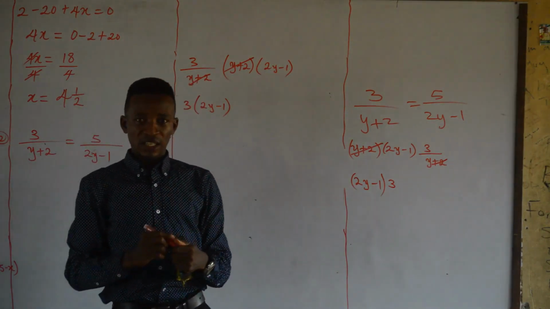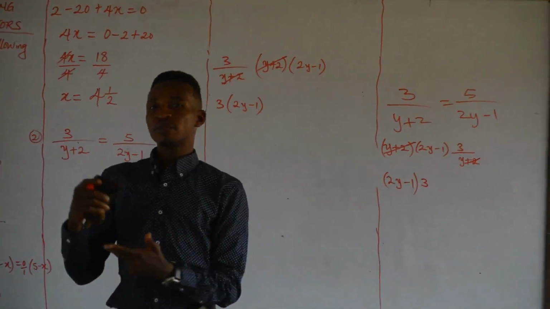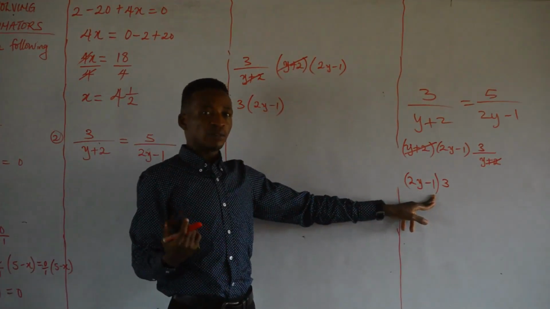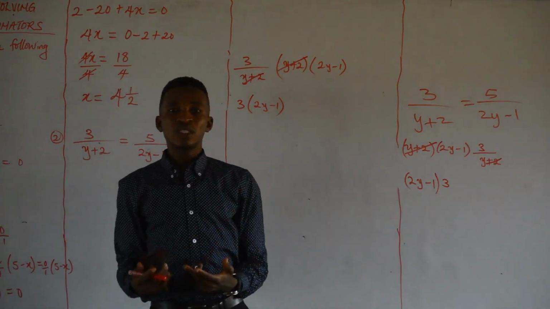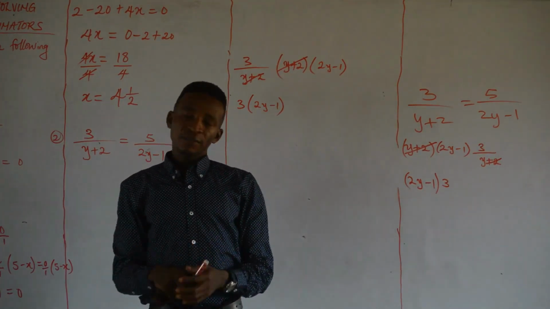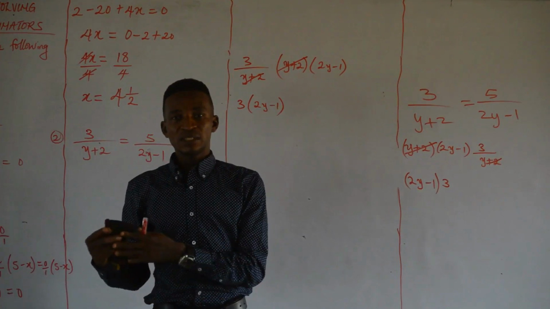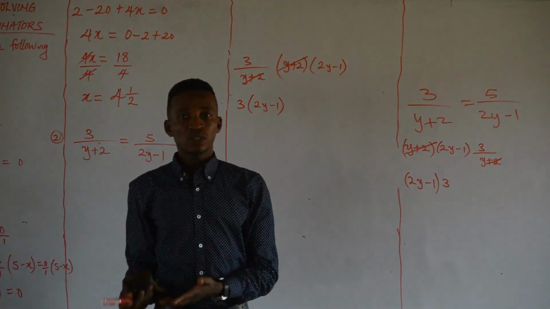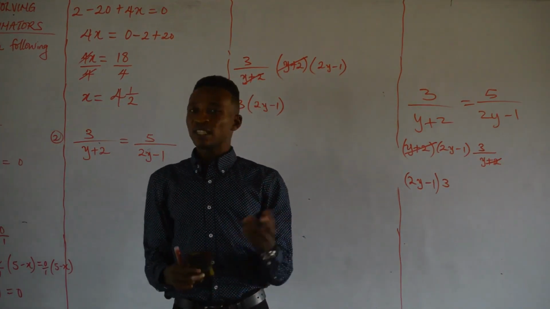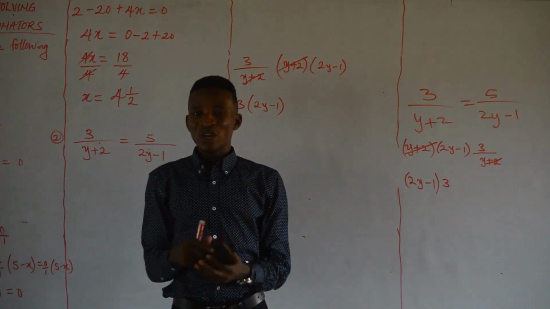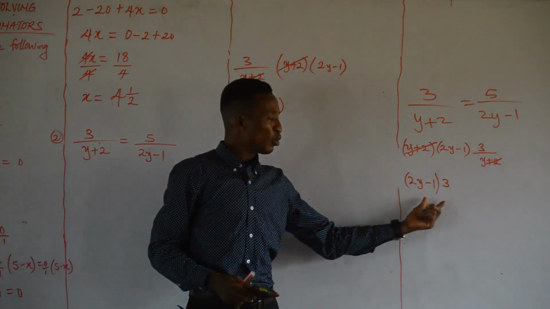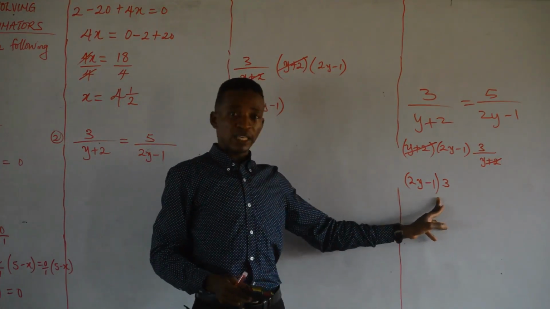In mathematics, there's what we call the commutative law. What we are seeing here is the commutative law. Now, when you say commutativity, that's when the answer to the question does not differ, even when the arrangement is not the same. Take, for example, 2 plus 3, which is 5, is the same thing as 3 plus 2, which is also 5. So you don't say because in 2 plus 3 the 2 is at the front, then 3 plus 2 will now be different. No, when the answers are the same, irrespective of the arrangements, then you are talking about the law of commutativity, and that is what is in play here.